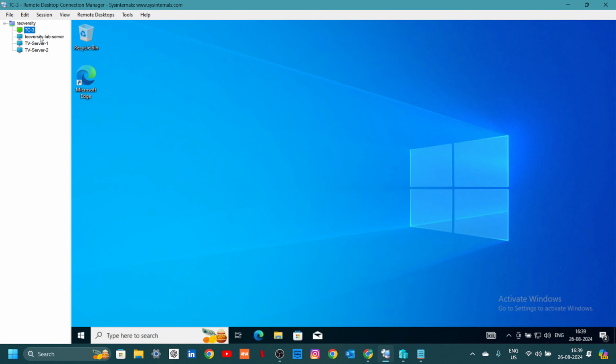You don't need to, like I mentioned, even give the names. You can just give the IP address and you can try accessing the server. It is one of the best apps that I have come across in recent times. So hopefully this is going to help you in your day-to-day activities. Yeah, pretty much this is it about Remote Desktop Connection Manager.